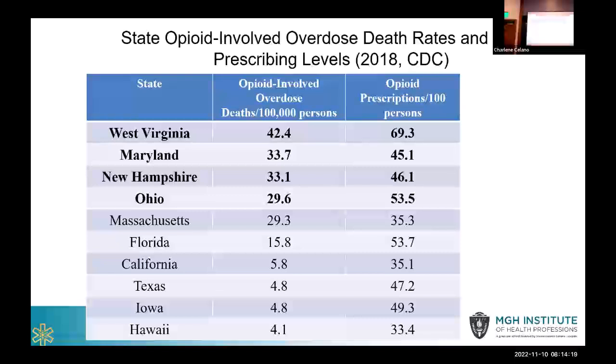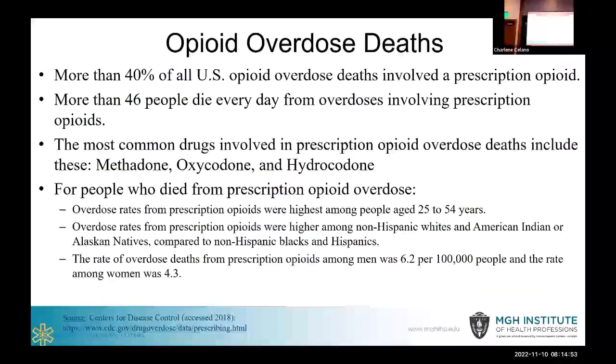That's right. It's West Virginia. So you can look, this is based on per population, so it's adjusted. But if you're in beautiful Hawaii, although the Hawaii Islands do have issues with opioid use, 2 or 3 drugs in particular, you can see some of the ranges here. I didn't include everybody, but here's where I'm living now. West Virginia, Maryland, New Hampshire, and Ohio really lead the country, and there's a very close relationship between the number of prescriptions and the number of deaths. It's a linear relationship. So the more you prescribe, the more deaths we'll see from unintentional overdose.